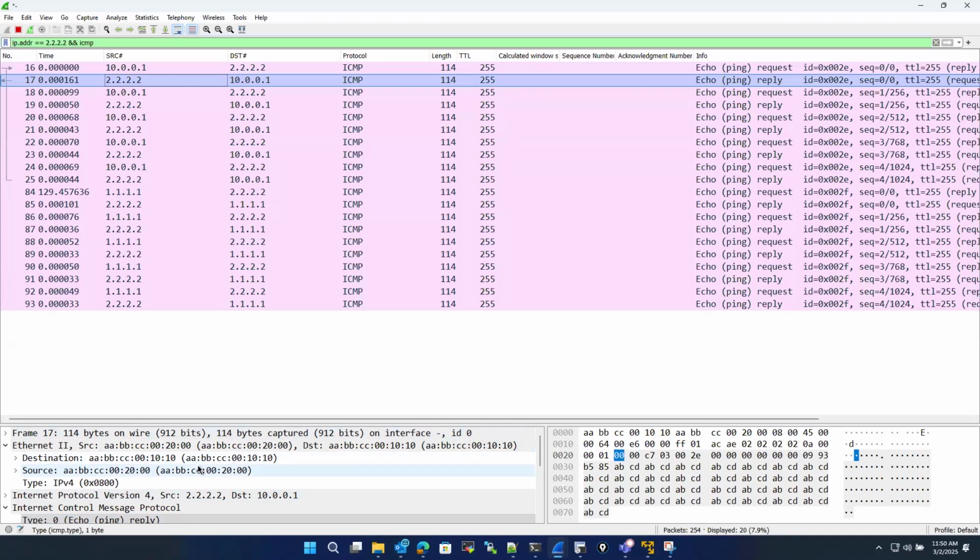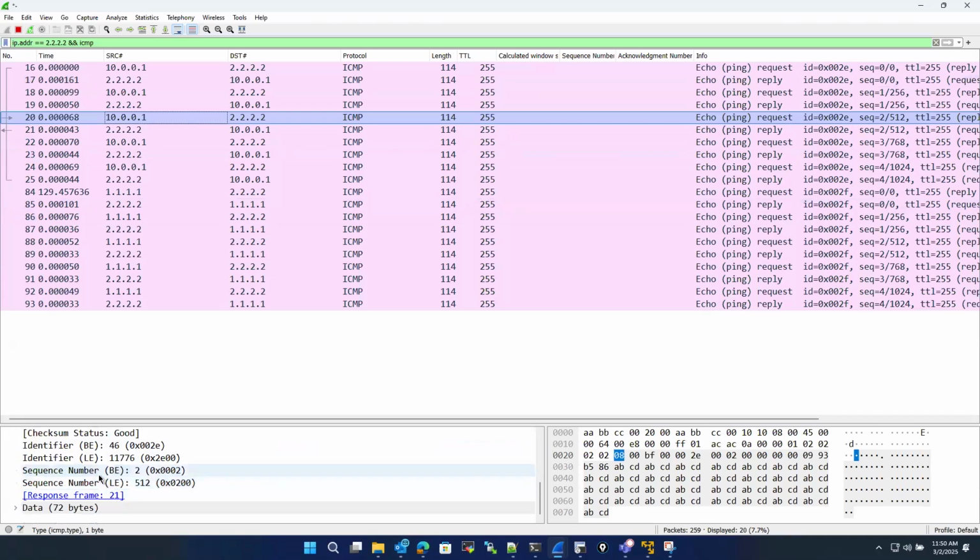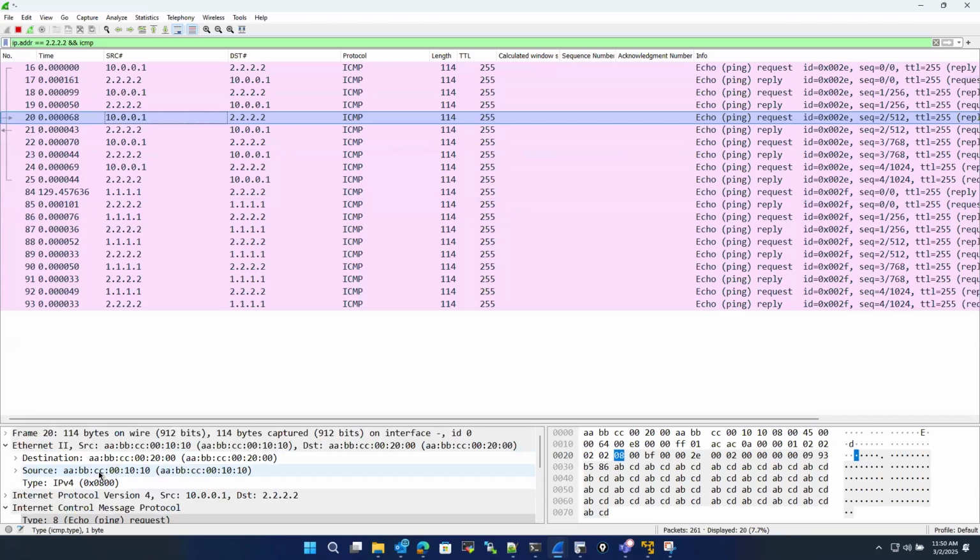So my packet is not broken or tampered with in the middle. That proves my communication. So this is a clean ICMP request and reply. And we'll talk about the TTL. I'll show you how to calculate the TTL.